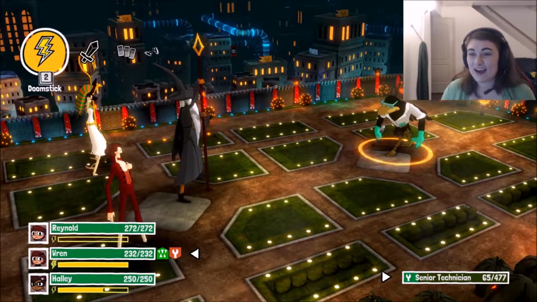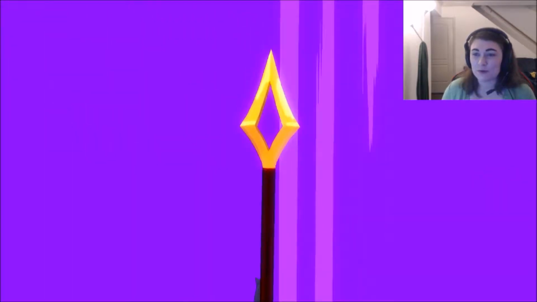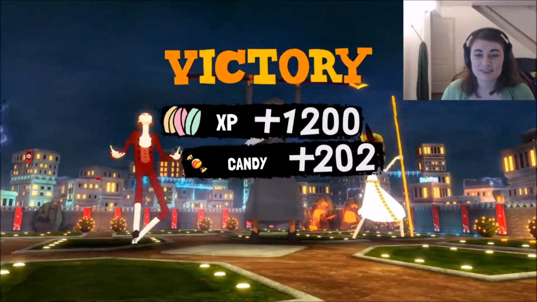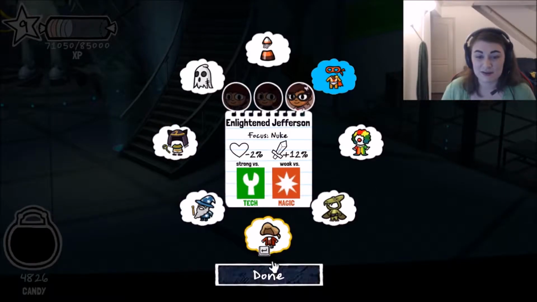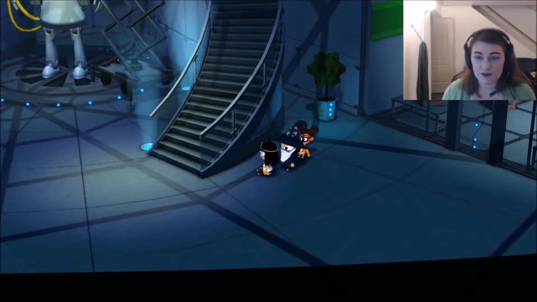Oh yeah, Doomstick. Yeah, we're keeping the wizard. We may be getting rid of Jefferson and keeping Super Hallie, because I really like Super Hallie. Yep, we're keeping Super Hallie because I really like the superhero one. Okay, so we got a wizard, a superhero, and a pharaoh.